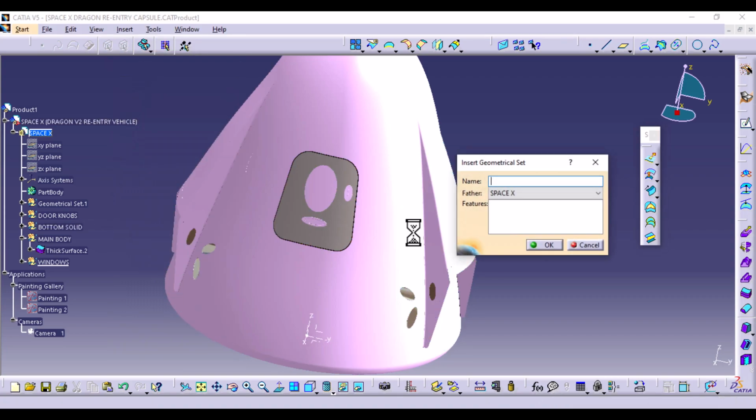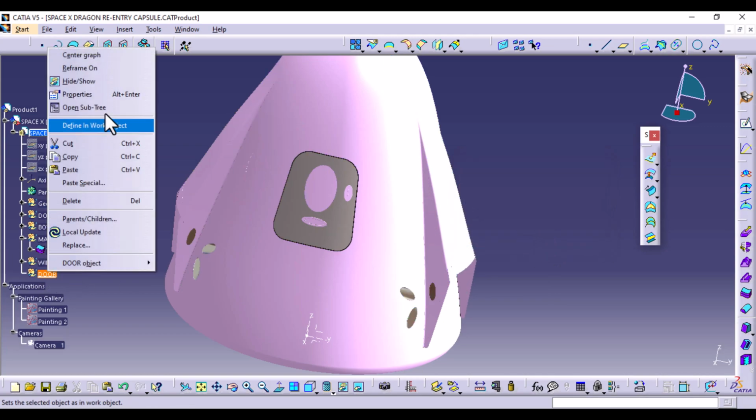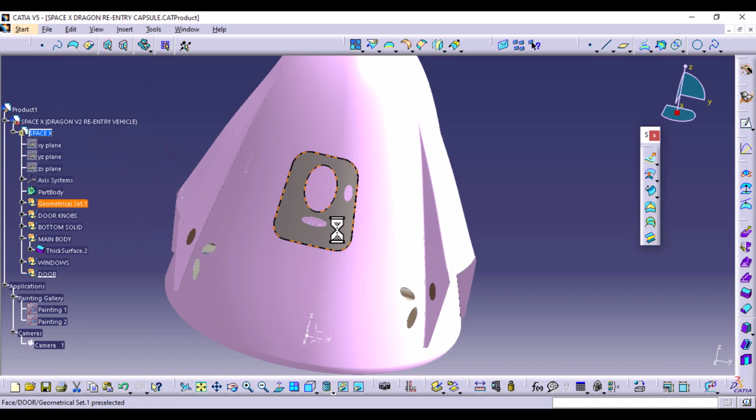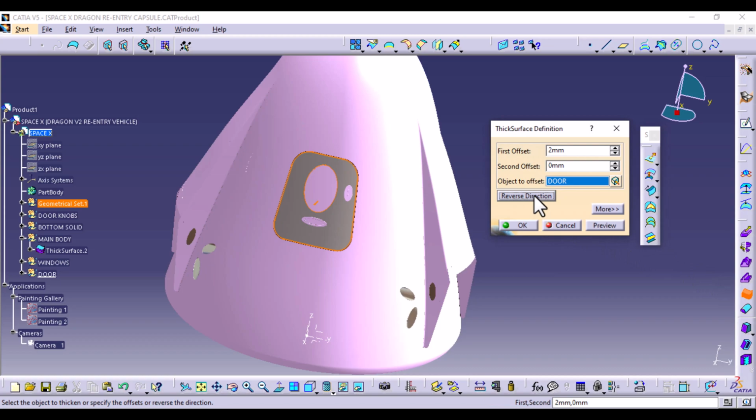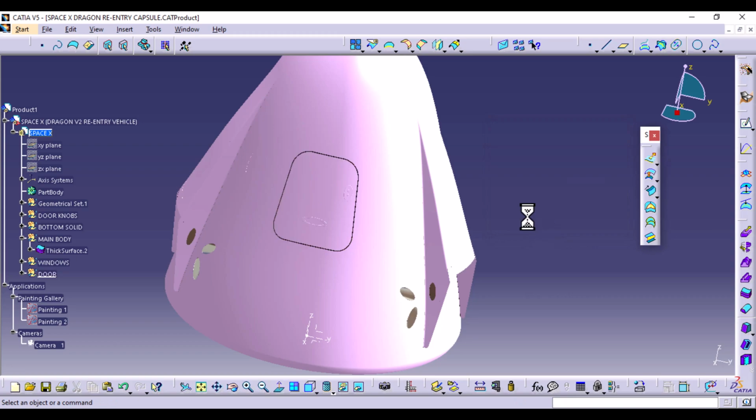Insert another geometrical set. We can name this the door. And define in work object. So we have this. Select OK. Now for the gap.